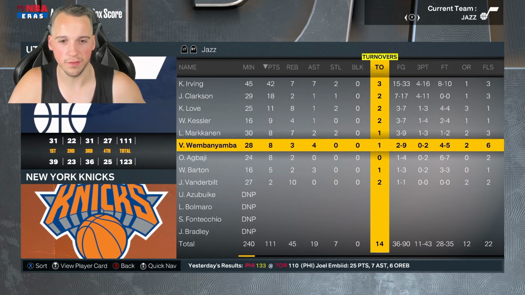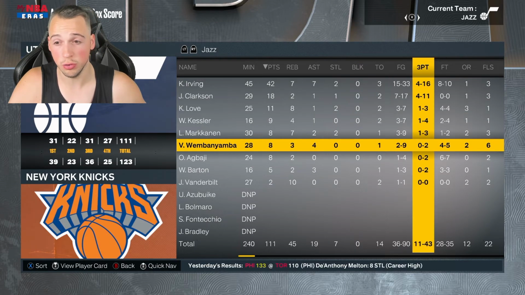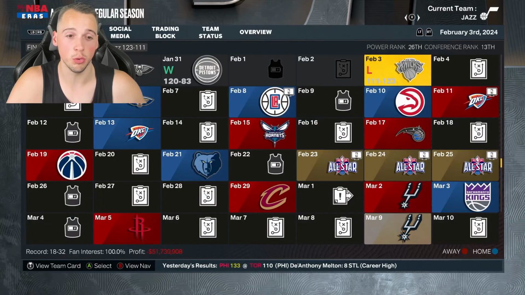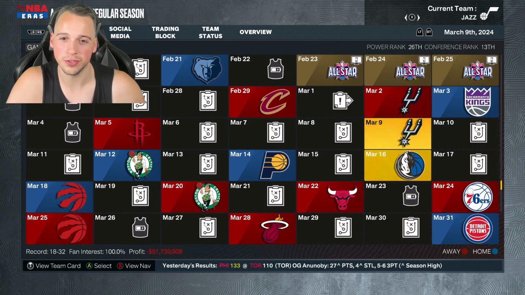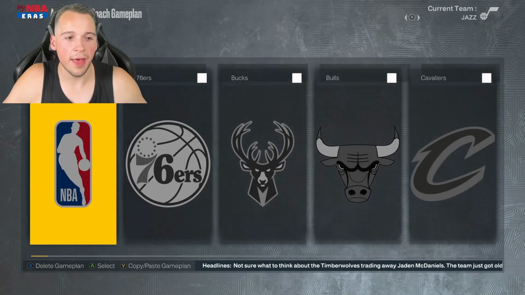And then it looks like Victor had 8, 3, 4, 2 for 9, and he actually fouled out. So Scoot wins this one. Obviously, it doesn't matter probably till we get to the playoffs and the finals, obviously. Alrighty, guys. So we are here at the trade deadline.